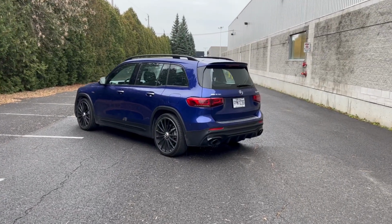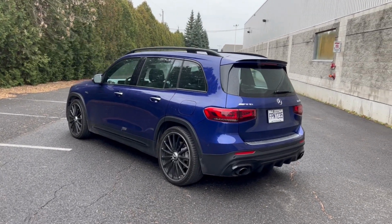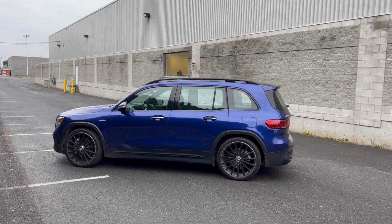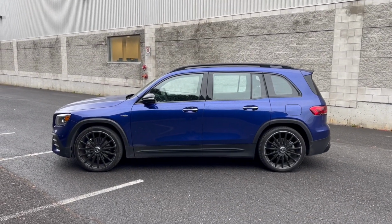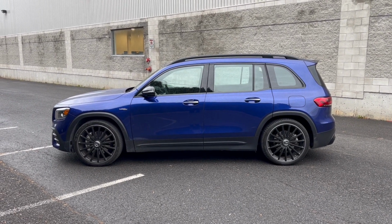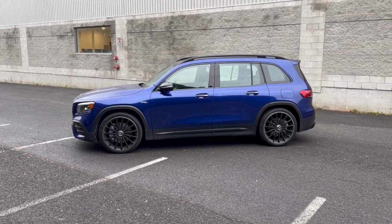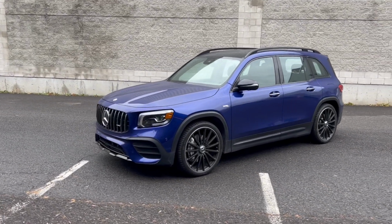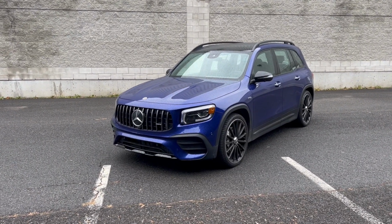Okay, so I kind of just touched on the styling, and it's just superb. I love how upright the rear hatch is, how flat the roofline is. It's a real SUV as far as I'm concerned. Oh, and while I'm here, just to give you an idea size-wise, it's a lot bigger than you think. The total length is 4.65 meters long. The GLC is 4.67 meters long. So essentially they have the same footprint, give or take. The GLE, though, is about 30 centimeters longer, so that does make a considerable difference.